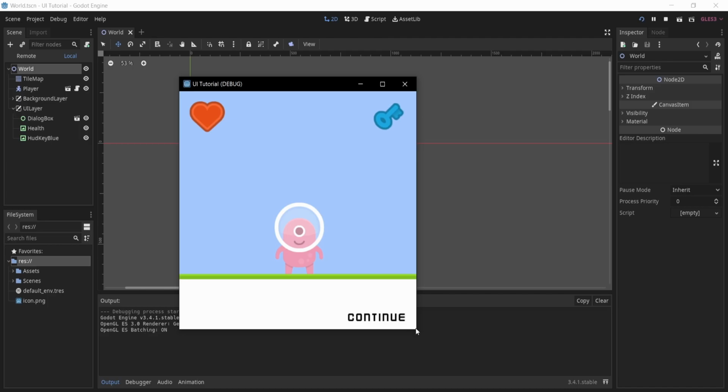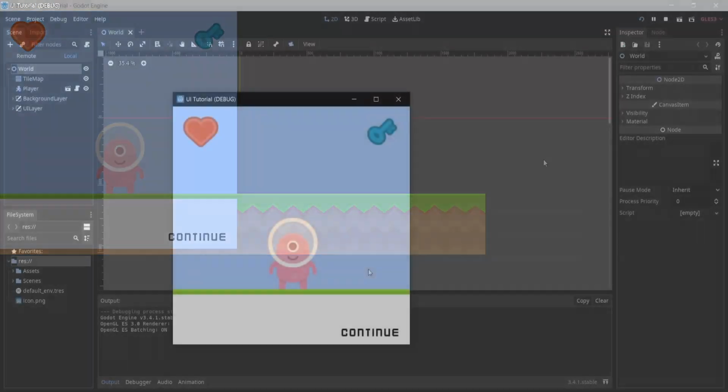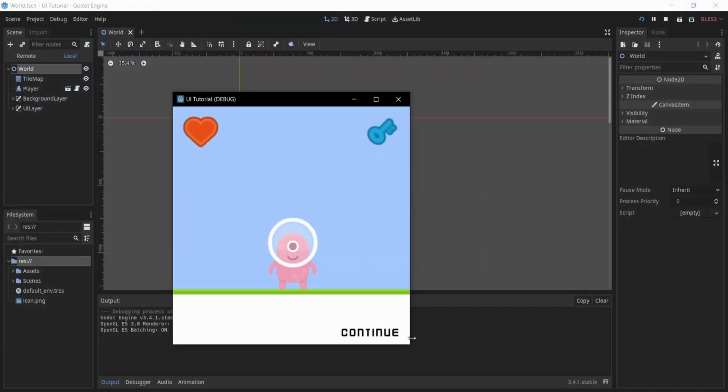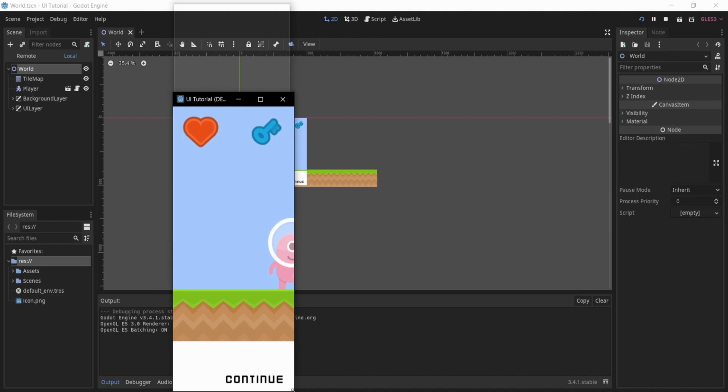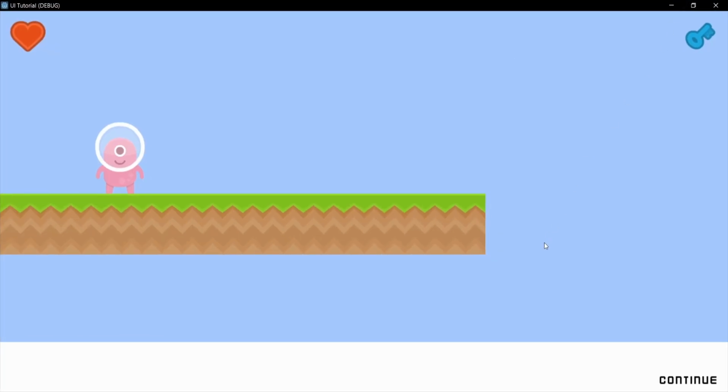So this is how it looks right now. And this is how we want it to look like. I encourage you to try doing this yourself. I have provided project files in the description down below, or if you want, you can recreate it on your machine. Either way is fine. So if you plan to take on this challenge, you can pause the video right now and return once you are done.